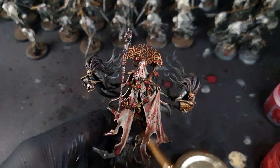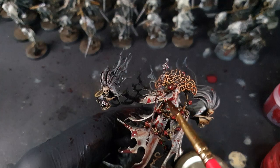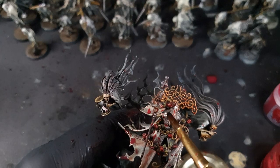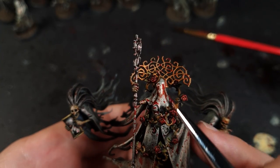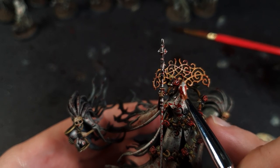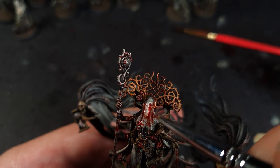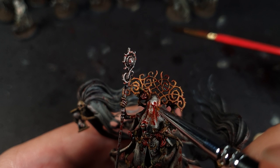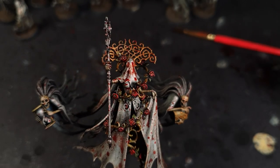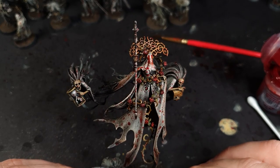You see here on Linda, it's making all the blood congeal and pool, which is the effect we're looking for. Afterwards, I went with Blood for the Blood God on the brush, undiluted, did some streaks from her eyes. And in her nose. Got a nosebleed. This is looking epic. Just over 21 hours in now.